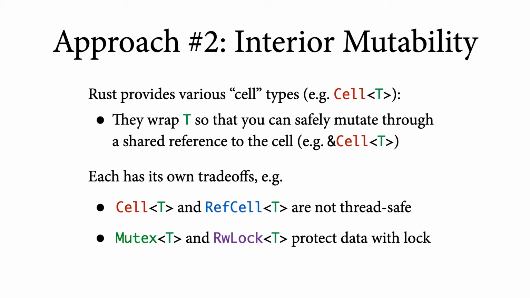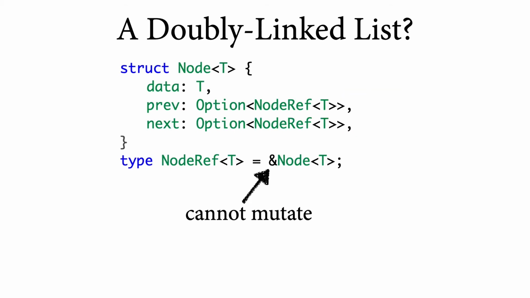Obviously, mutating shared state is not safe in general. And so in order to be safe, these cell types come with a variety of trade-offs. Some have pretty restricted APIs, some are not thread safe, some incur dynamic checks upon each access. In particular, if you want to be thread safe and allow concurrent reads of the underlying value of type T, basically your only option is RwLock of T, which synchronizes access to the value of type T with a reader-writer lock.